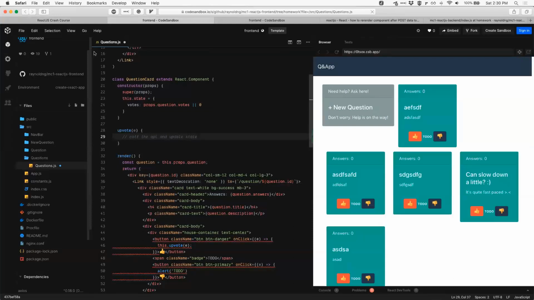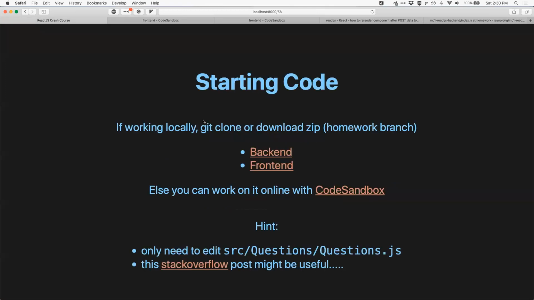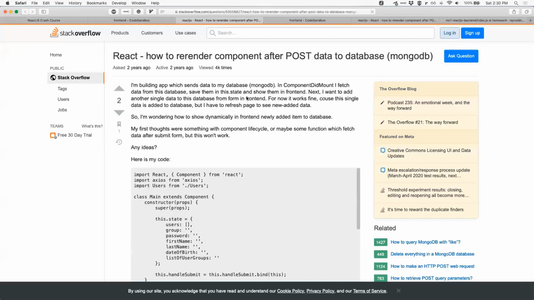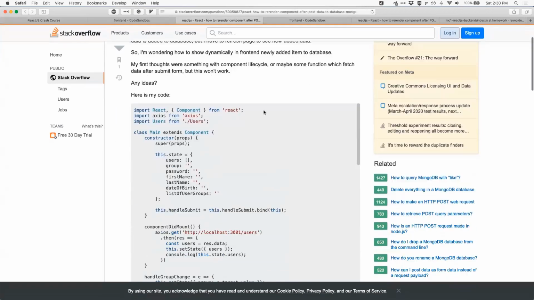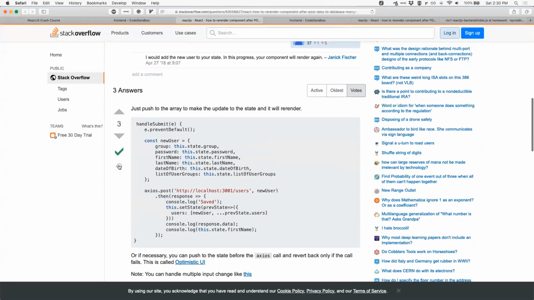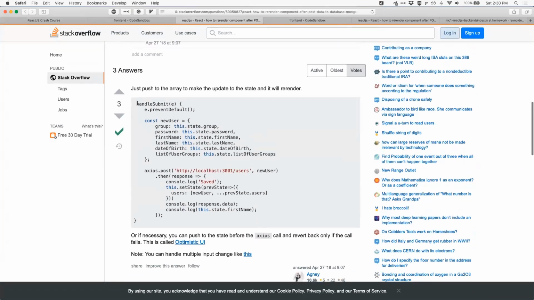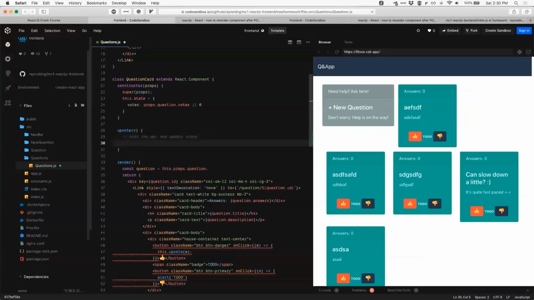Okay, so let's take a look at the hint here. Basically, we're trying to do the exact same thing here, right? We are re-rendering the component after making a post request. And if we scroll down to the solution, we have this handler method. It takes an E, which is the event. The first bit is the e.preventDefault. That's a bit of HTML magic there, and the whole point of that is basically to intercept the underlying link.